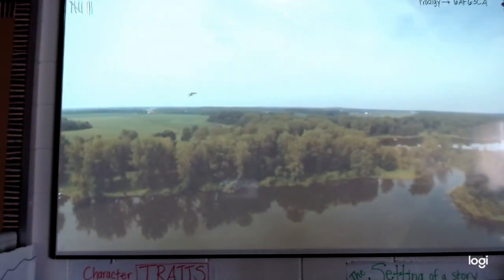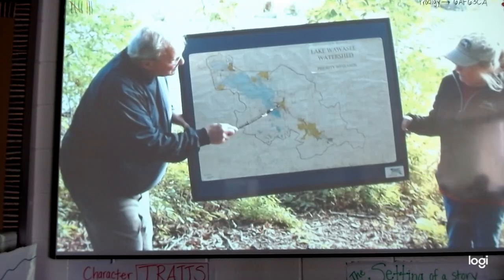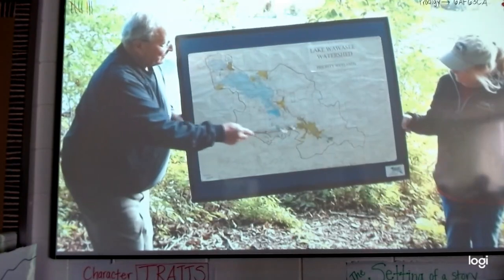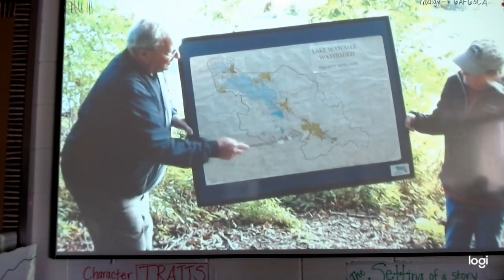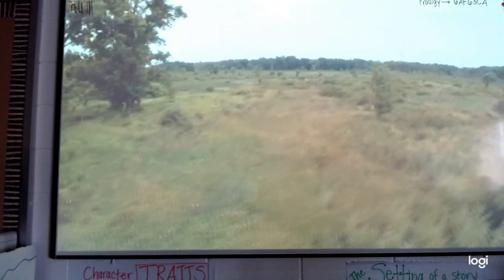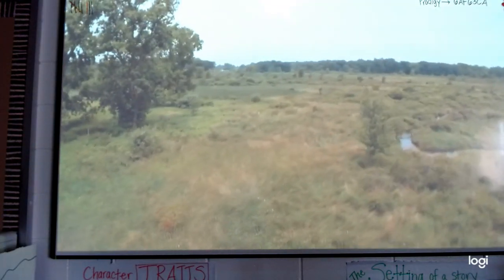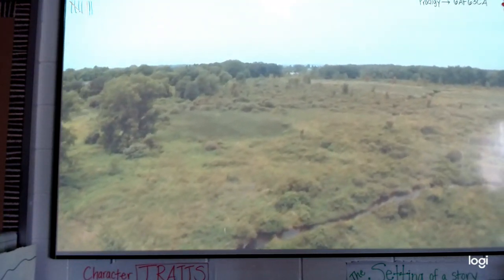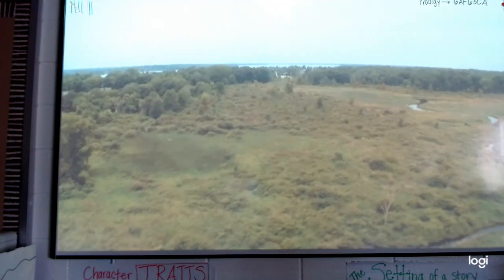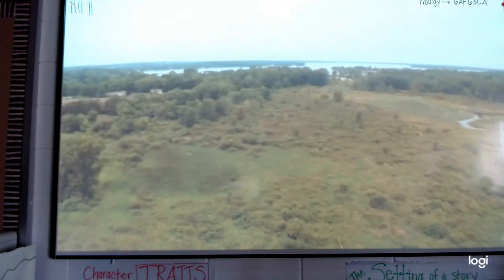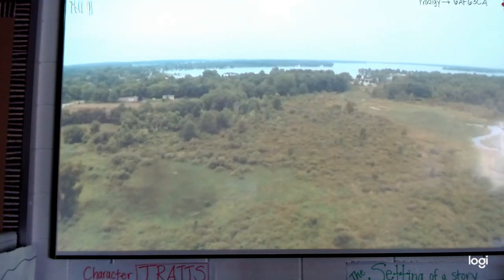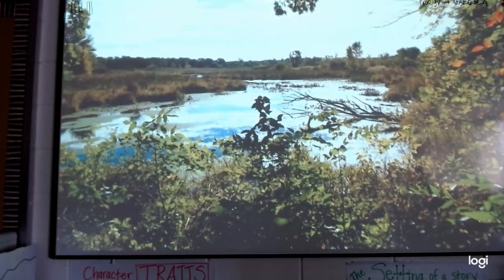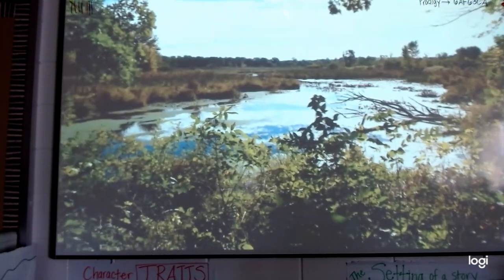Whoa, that's beautiful. We're standing just about right in the center right now in an area called Turkey Creek Inlet, where Turkey Creek goes into the lake from its sub-watershed. At the beginning of WCF in the mid-1990s, Commonwealth Engineering did a study and outlined the key major wetland areas that ought to be preserved. This Turkey Creek Inlet over there, you can see it, is one of the key areas that needs to be preserved because 43% of the water that comes into our lake system comes in through Turkey Creek.